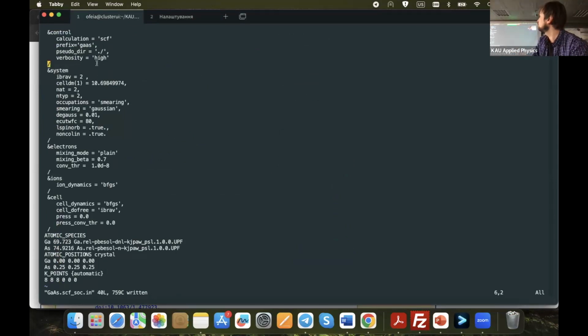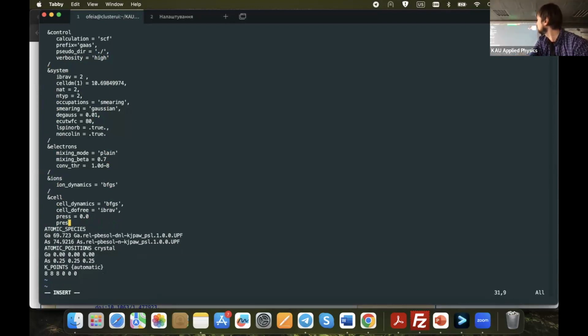You see, you should delete that stuff after pseudo-dir in control and change it to verbosity high. Then you should also delete these things, cell and ions, because we need them only for relaxation.